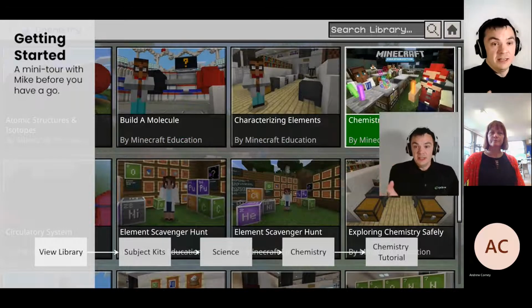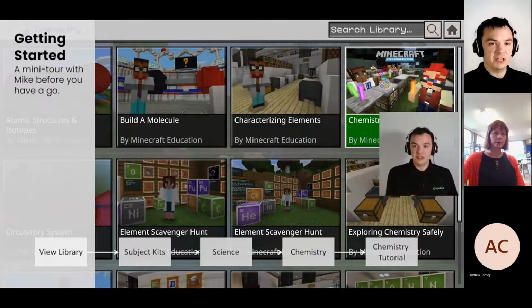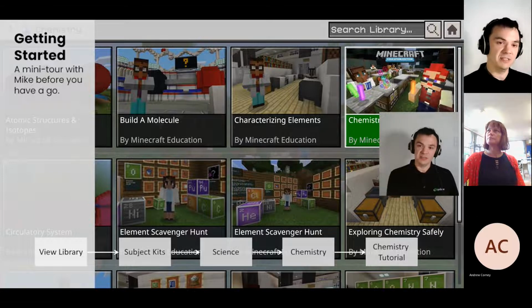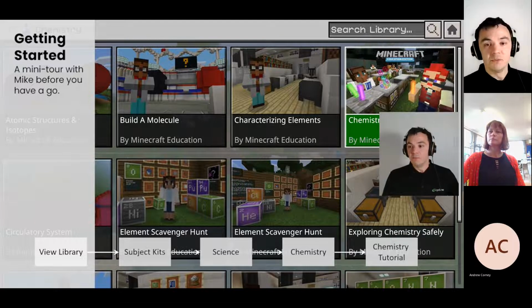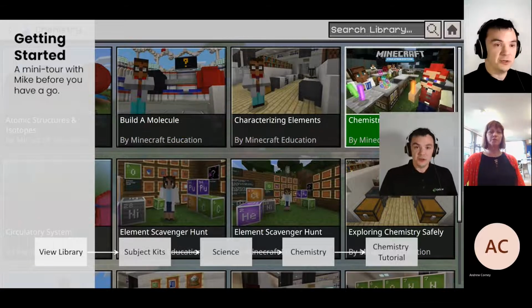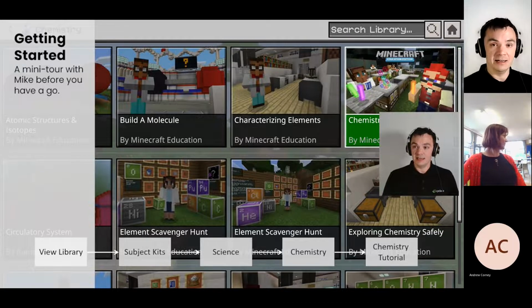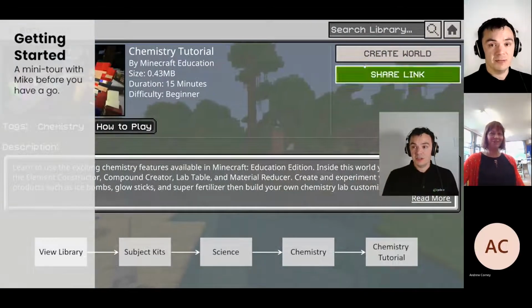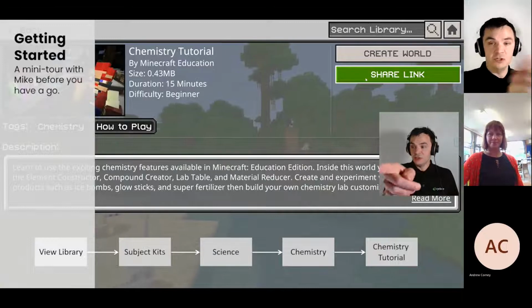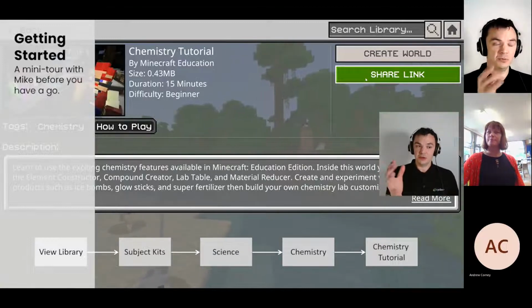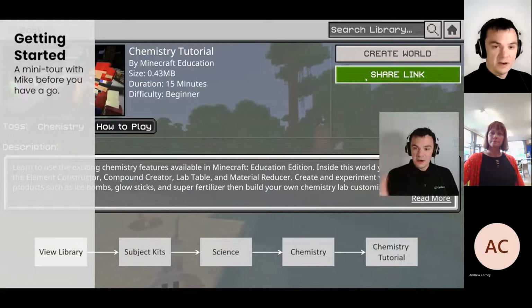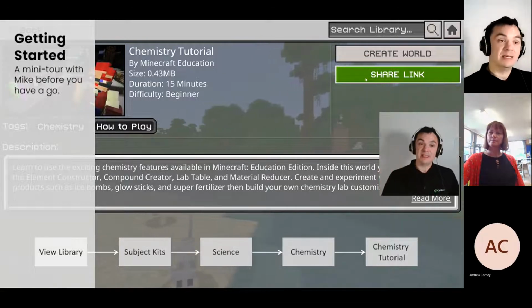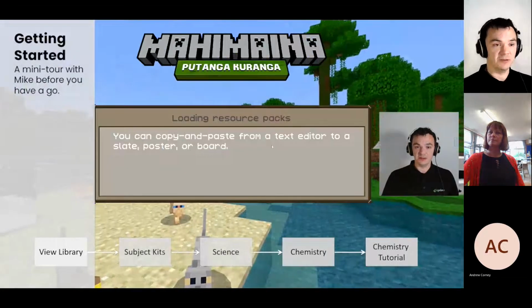Now, all these features here are available across Minecraft Education Edition, obviously provided that you're using a creative world. It's quite hard to get hold of these things if you're using a survival world. If you don't know what that means, don't panic. Just come and use one of these pre-made worlds or start a new one. So we're going to use a chemistry tutorial today because it's got everything laid out nicely for us and able to experiment a bit. Once you come in there, you could share a link with your students. So if you haven't done this before, this is where you get a nice link to put on Google Classroom or OneNote or Microsoft Teams, share it out to your students. But today we're just going to click Create a World.